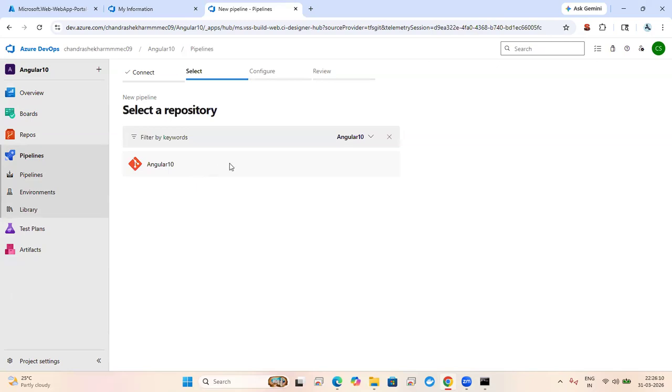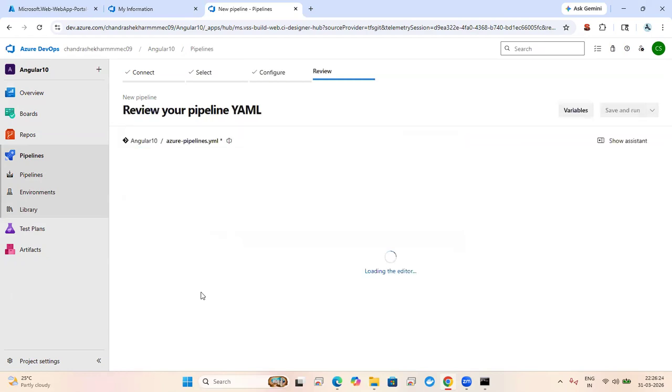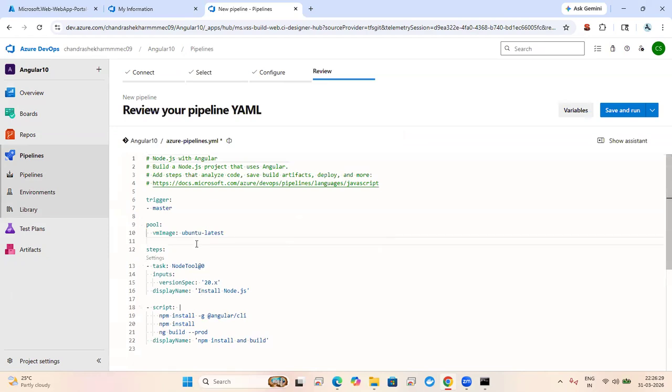So now select Node.js with Angular, because Angular runs on Node.js. Node.js is server side and Angular is the front end side. Angular is TypeScript. When you run this application, you can run this command and multiple things through Node.js. We have multiple plugins, like calendar, text box, multiple things.